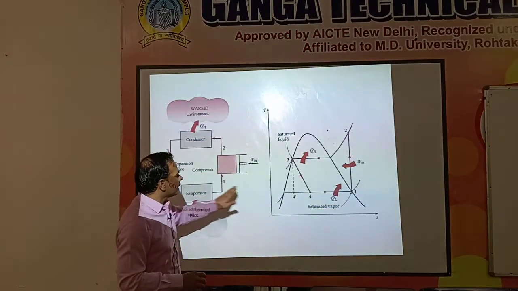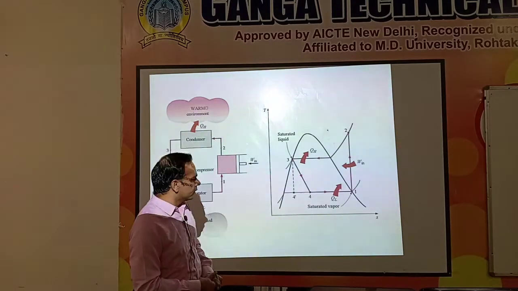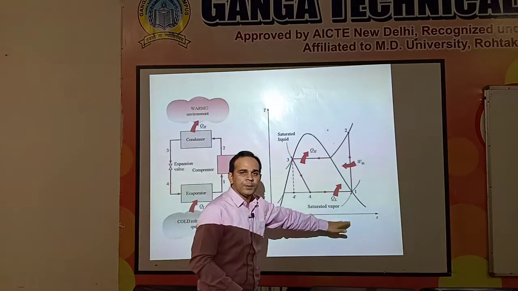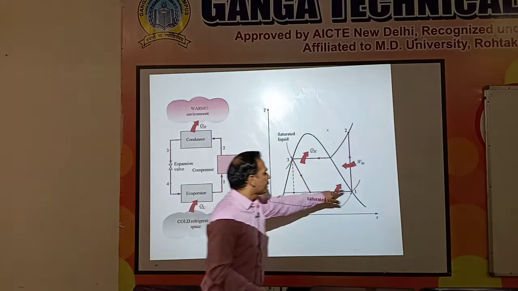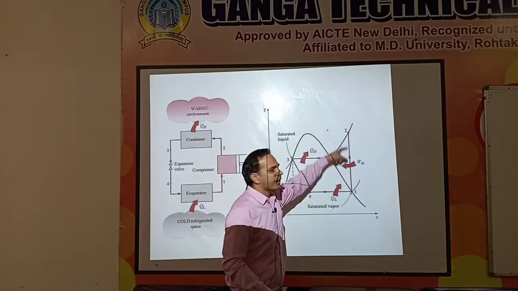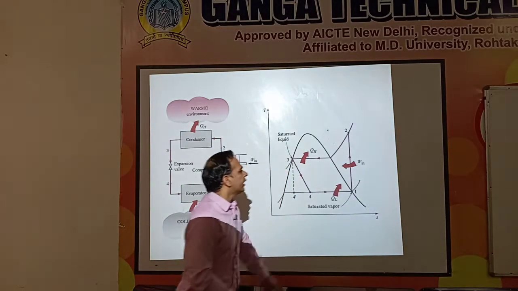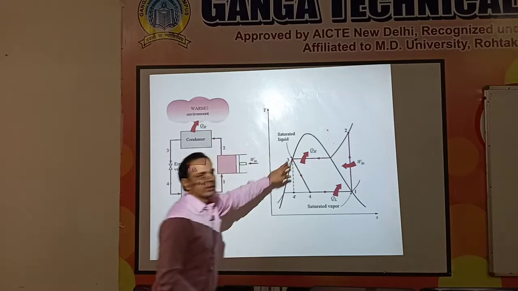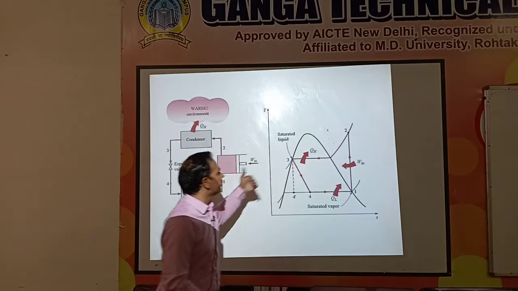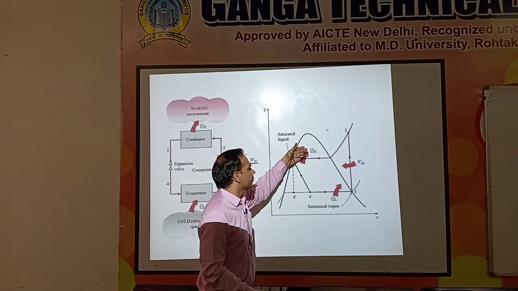Okay, so now we are going to represent all these processes in our TS diagram. The TS diagram has temperature represented on the y-axis and entropy on the x-axis. So the process 1 to 2 is representing our compressor, in which the process is isentropic. It consumes some work, which is represented by W. Then the process 2 to 3 is a constant pressure process, which results in the rejection of heat from the refrigerant to the surroundings.